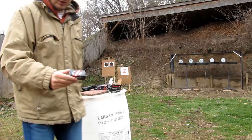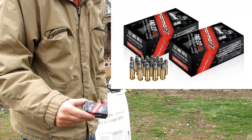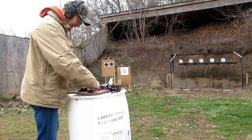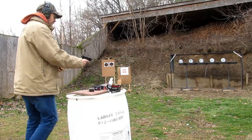So our first ammo we're going to shoot here is some Norma USA TAC 22. And just to note, this firearm comes with two springs. I have the high velocity spring in there as of now. Alright, 10 rounds, we'll see how it goes.